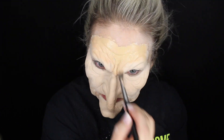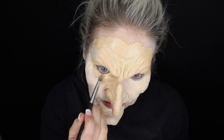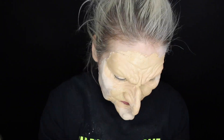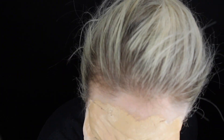Now I'm going in with my Kryolan grease paints. I made this kind of yellowy color here, and I'm just going to color basically my entire face with this. Then I do a little bit of blending at the edge, and it completely covers the edge of the prosthetic and my skin so that it all looks like one piece. I am so impressed with this prosthetic — I've never had a real prosthetic like this before. My mind was absolutely blown.